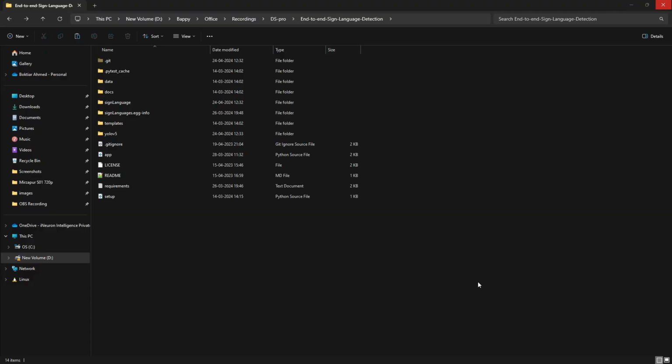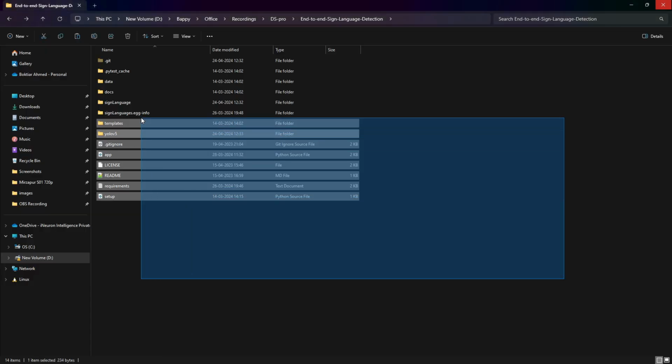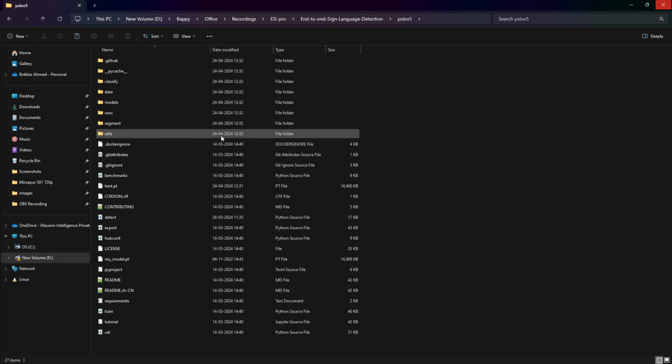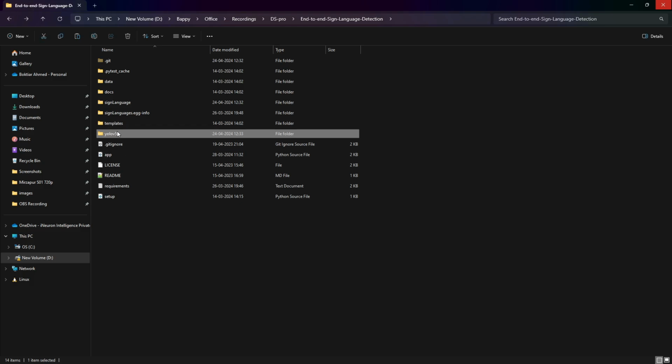So guys, I already downloaded that particular model, and this is the application I already created for you. Here I have created all the user app and everything. You just need to open this YOLO V5 folder, and inside it paste your model, the model you have downloaded, this best.pt. This model we downloaded from the Colab notebook. So this is my trained model, and this is nothing but my YOLO V5 repository.